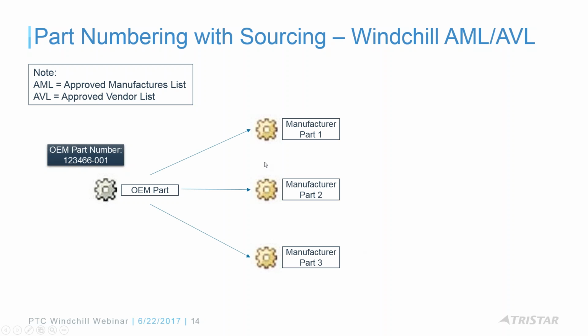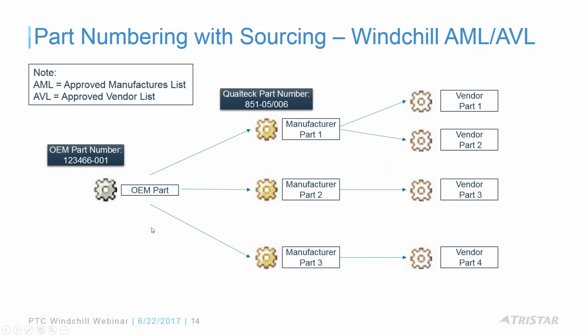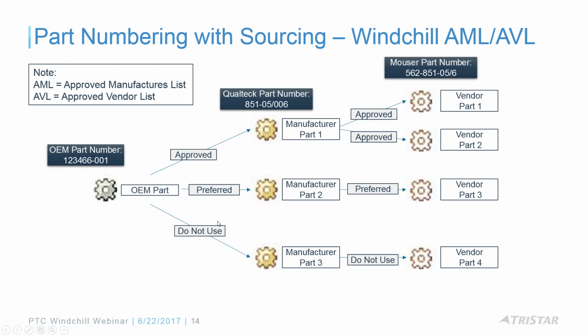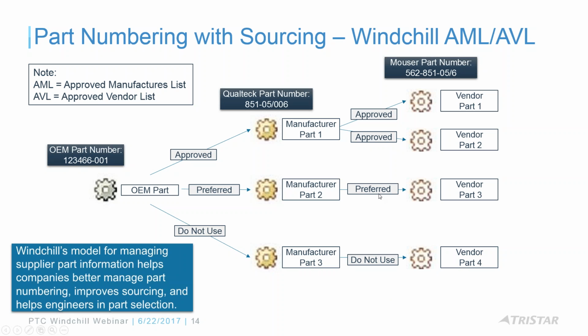So as an example, I could have multiple manufacturer parts linked to an internal part. Those manufacturer parts could also be linked to multiple vendors if multiple vendors supply that one part number. You can skip manufacturer parts and go directly to vendors if you wish. But that allows you to keep that information in Windchill, all consolidated for planning purposes to the original BOM. You can also designate whether some of those are approved, preferred, or do not use options. So if you're retiring parts or switching parts, I can select that information.